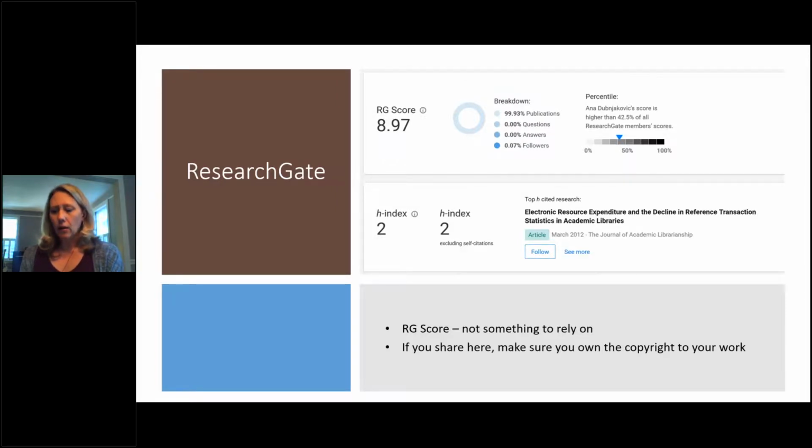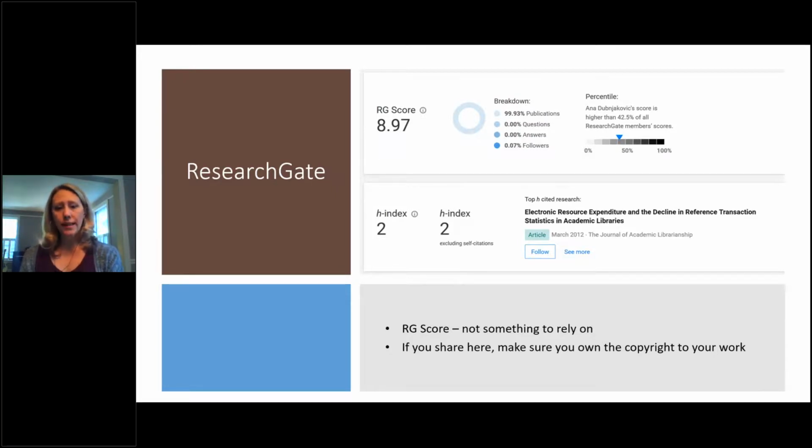So it's basically an algorithm that ranks your participation in ResearchGate. So for example, if you post research that lots of other people interact with, or if you have discussions with other high-profile users, your score goes up. Who cares? Probably nobody. It's not for your CV. It's not for your tenure and promotion materials. It's just kind of for you to know. So that's just something to keep in mind. There are other scores that you might receive on ResearchGate that are similar. There's a ResearchGate interest score, for example, and it's kind of the same thing. It's based just on your use of ResearchGate.